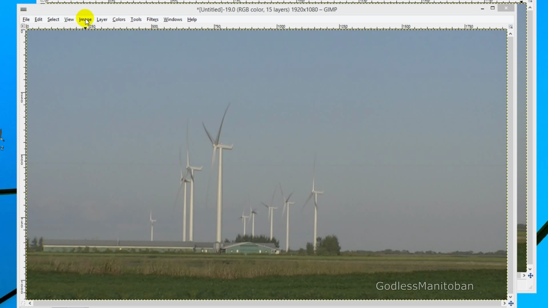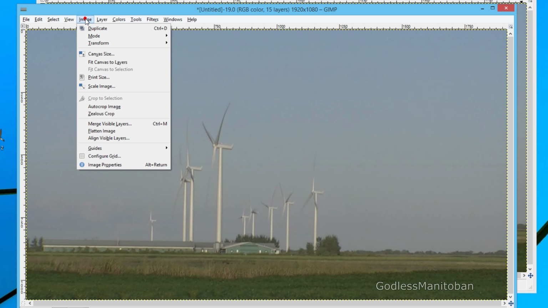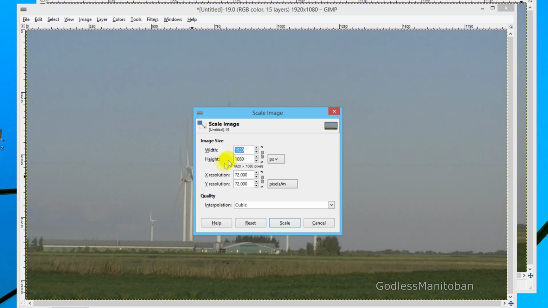Basically, you want to click on Image after you've optimized it for a GIF, like I just showed you, and then you would go to Scale Image, and you want to make sure that the aspect ratio is locked. So you would, for example, type 720, and that seems to work for the width, and it'll automatically adjust it to 405, so the proportions are the same and they don't look really weird.